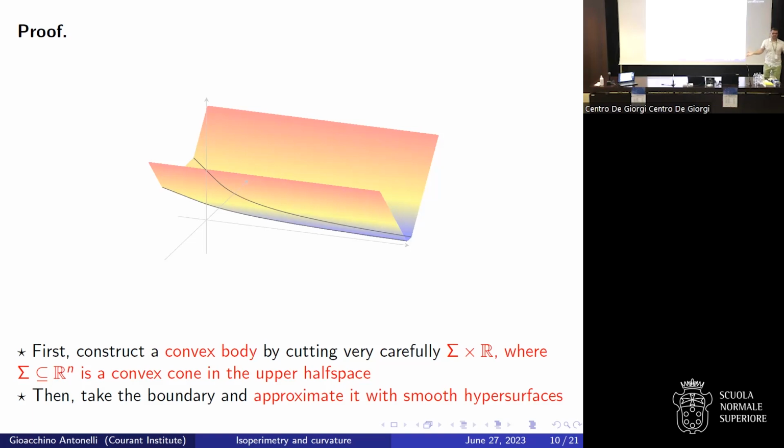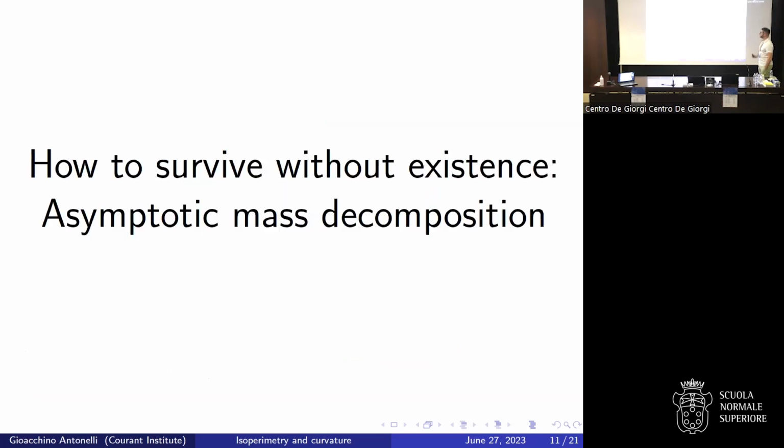So how do you construct the surface? You go one dimension above, you construct your convex body, you hope that you can do things in such a way that also if you take the Alexandrov surface, that is the boundary of this cone, it doesn't have an isoperimetric set for volume 1, and then you approximate with a smooth Riemannian manifold. This is how we construct this example. It's important to know the concavity of the profile also to construct this example. And yeah, this is what I wanted to tell you.